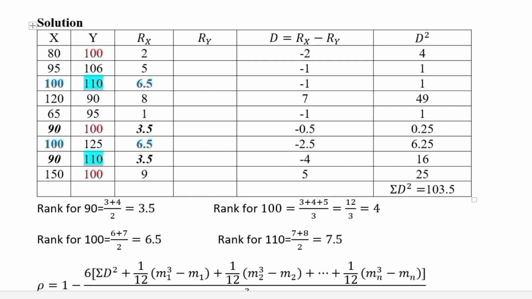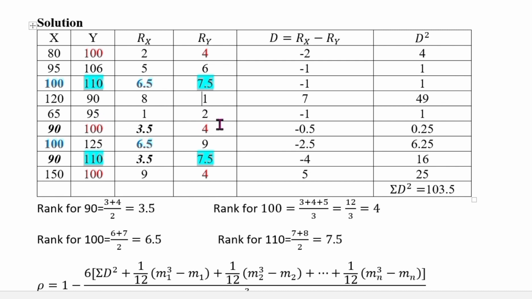When we are done with that, the next step is to rank the values of Y, the values in column Y, from the least to the greatest. If you rank these from the least to the highest, that's what you must do here. So the least value here will be 90. So the ranks will be as follows. The least value is 90, taking rank 1, 95, taking rank 2.